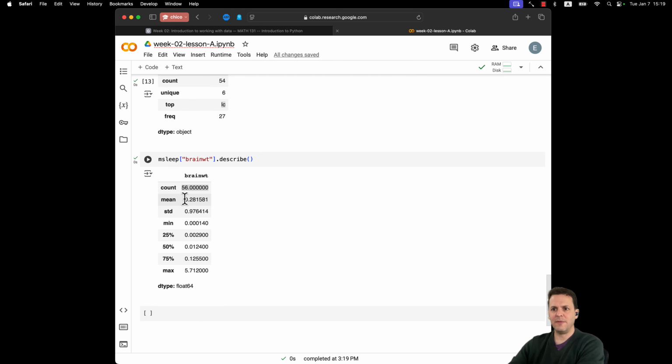We also get the mean, which we calculated above, a standard deviation, which we did not, a minimum and a maximum, and the first, second, and third quartiles, if you're familiar with those. We'll skip those for now, but they are useful information in order to describe or summarize a numeric variable.